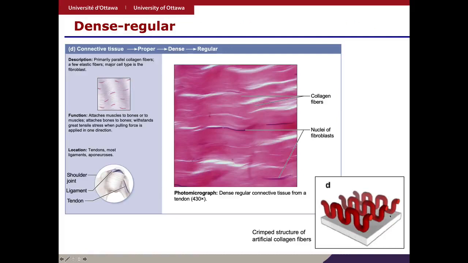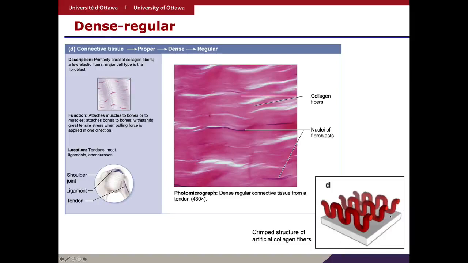Dense, regular connective tissue consists of closely packed bundles of thick collagen fibers that run parallel to each other and parallel to the direction of pull. This arrangement of collagen fibers produces white, flexible structures with a high tensile strength that can withstand high tension and stretching in one direction. Although dense, regular connective tissue resists stretch, it can stretch a little due to the slightly wavy or crimped structure of collagen fibers, as shown in the diagram of man-made fibers at the lower right. Once the fibers straighten out, they can't stretch anymore.